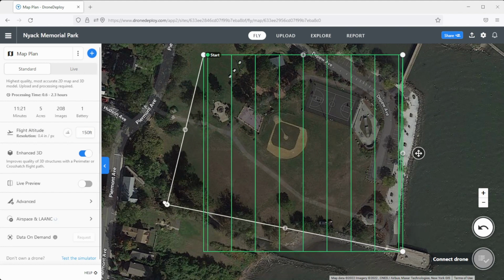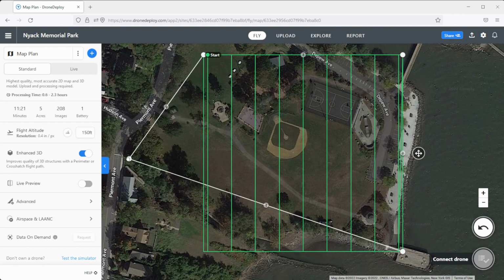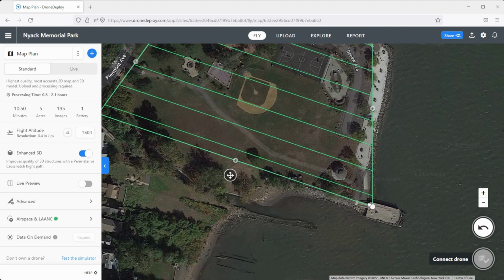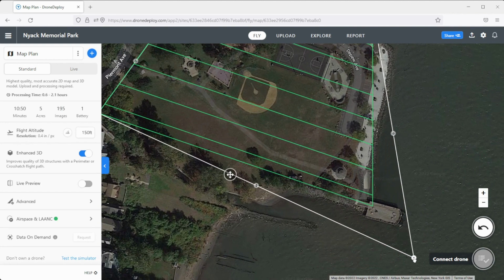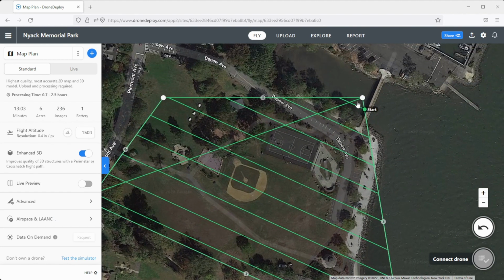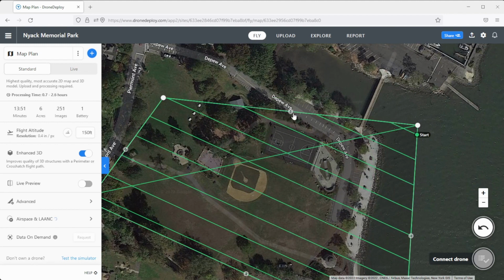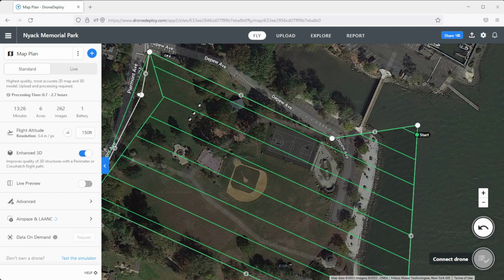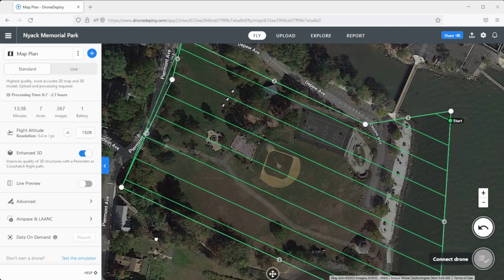Now, I've already gone ahead and planned and flown this mission before. I'm just going to quickly show how you set the boundaries, and then we're just going to jump over to the mission that was already flown. And what we're going to do is we're going to lay these points. You can actually create new points. You don't need a perfect square. So we can create new points, let's say, to avoid flying over people or roads. And let's go ahead and jump to the mission that was already planned.